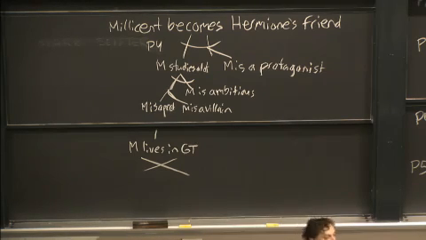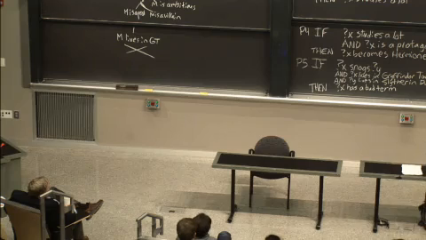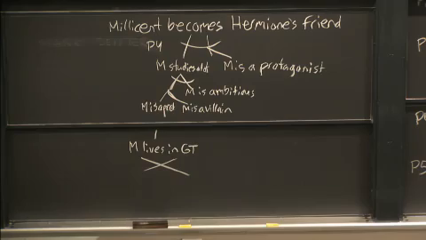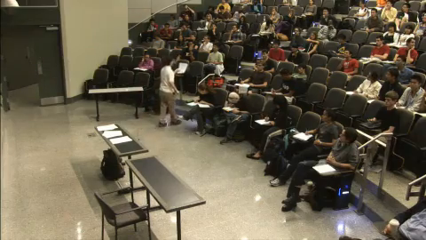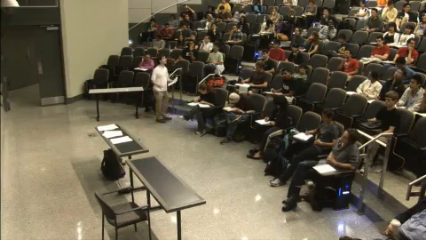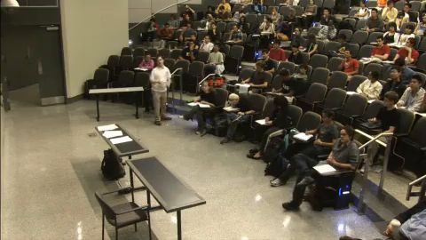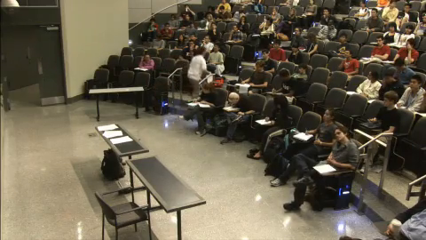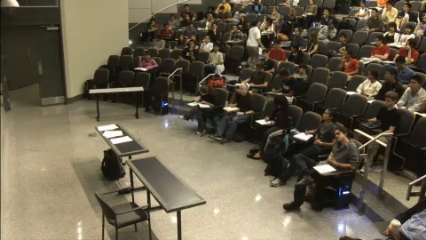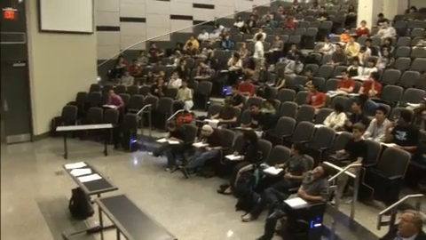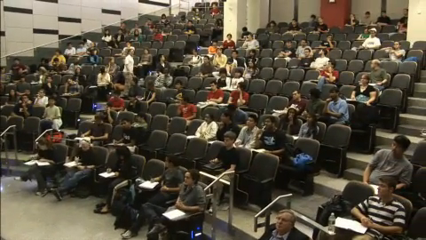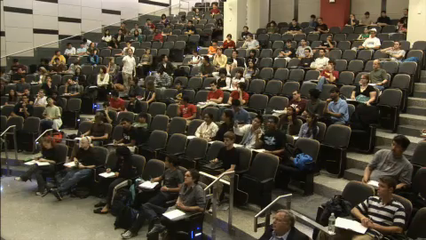What do we do first? Check the assertions. Is it in there? No, it's not. Don't worry. We're getting to one where it will be, where about 30 to 40% of the class lost points. Very, very soon. So we see that Millicent is a villain, and it's not in the assertions. So therefore, is there any rule that has that in its consequent? We're looking for Millicent is a villain.